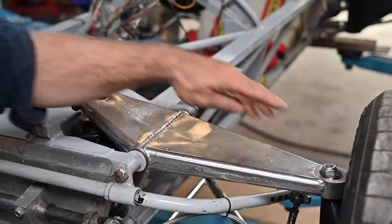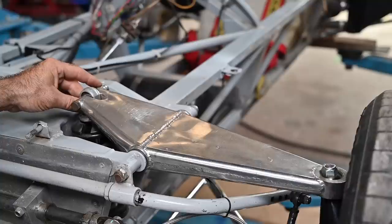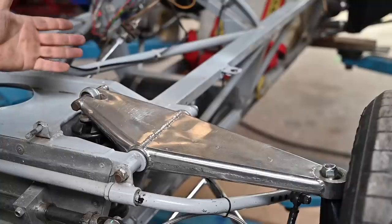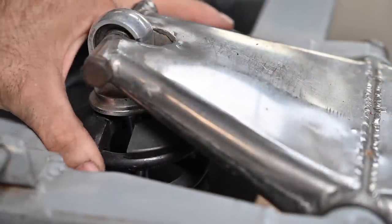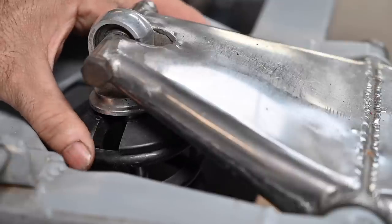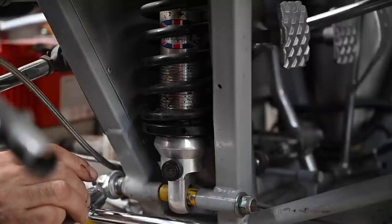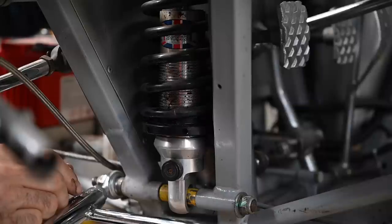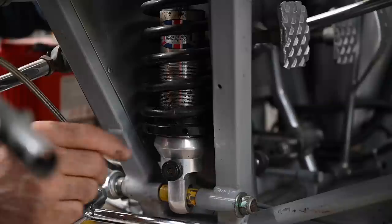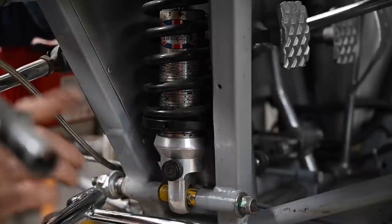The top wishbone seems to have new ball joints in the uprights, and the shocks seem to be in a good situation. But let me show you something where the previous builder made a major mistake. Look at how loose the springs are - this can come undone while you race. This is an adjustment problem. With the suspension in full droop, all the way down, the spring is loose. This should never be adjusted like this.